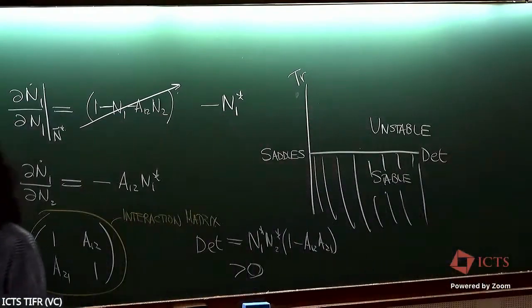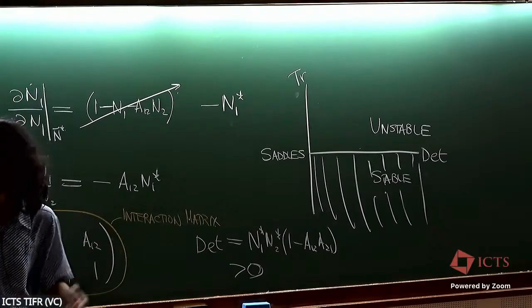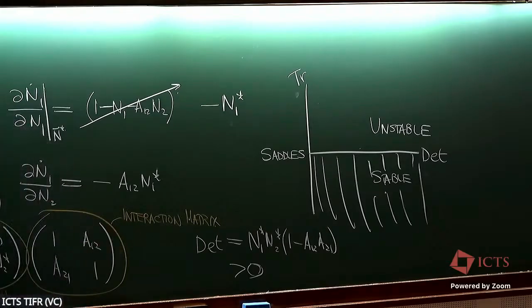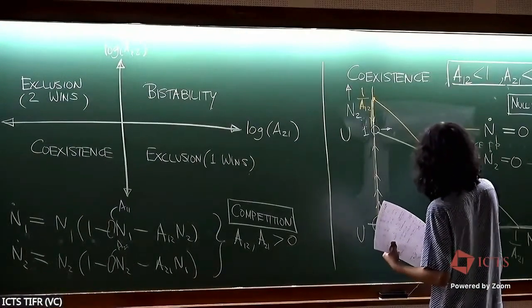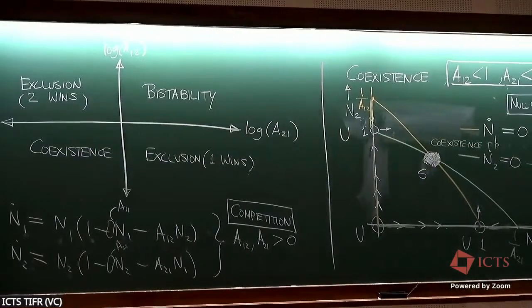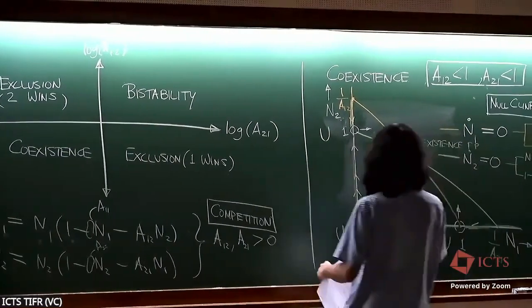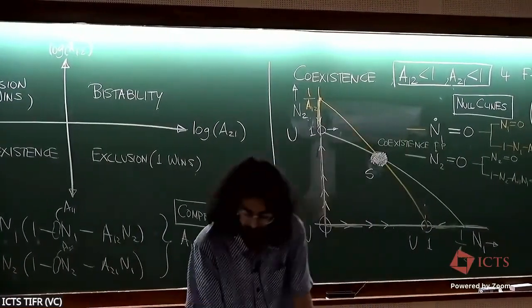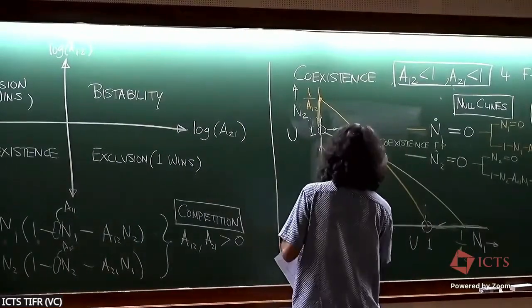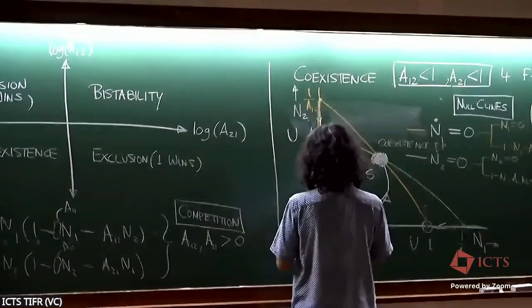There are plenty of other ways you could go at it and compute the eigenvalues from the matrix. I'll leave all of that to you, but it's stable because you have two eigenvalues, both of them have negative real part, right? So indeed, there's one and only one stable fixed point in this setting, and that's the coexistence fixed point. And so if we were to draw flows now on this phase portrait, what you would see is something of this type.